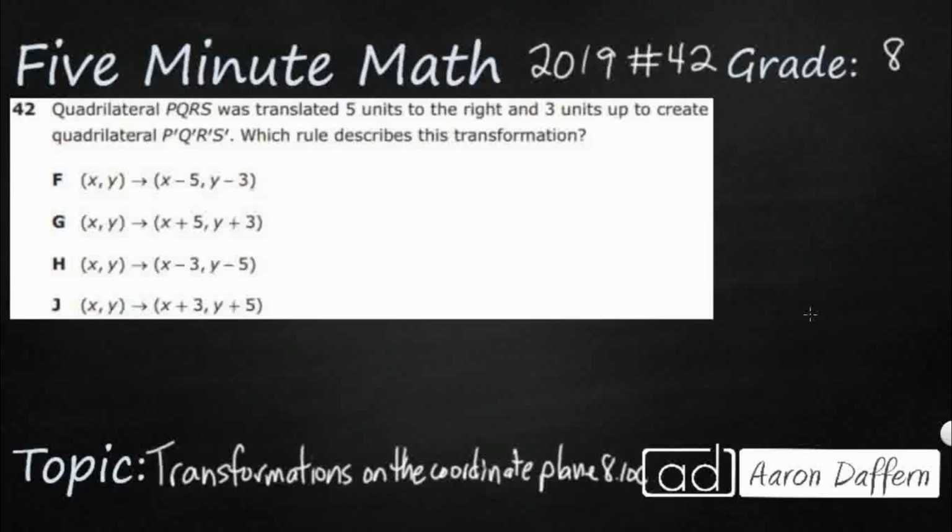Today we are looking at the 8th grade concept of transformations on the coordinate plane. This is standard 8.10c in the great state of Texas, and we are using item number 42 off the 2019 released STAAR test. If you have not done so already, please go ahead and take a moment to pause the video, work this problem out on your own, unpause it, and we will look at our answers together.